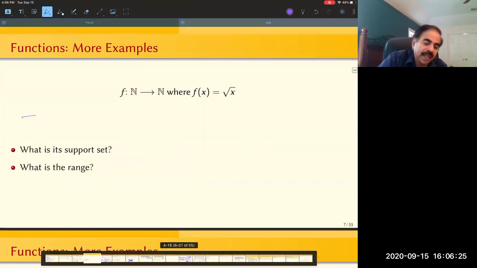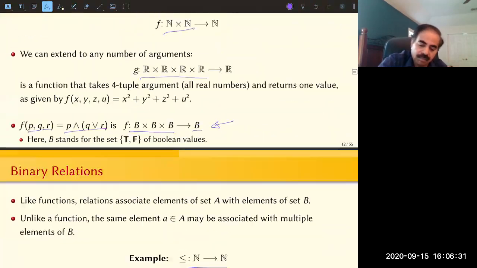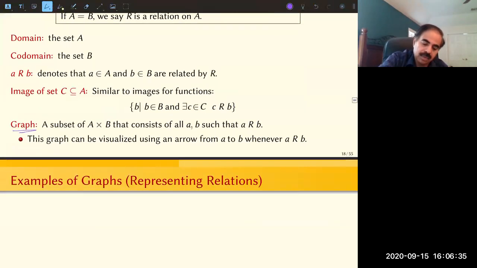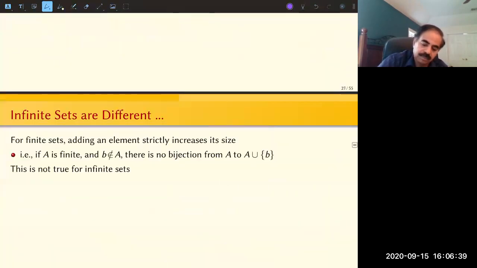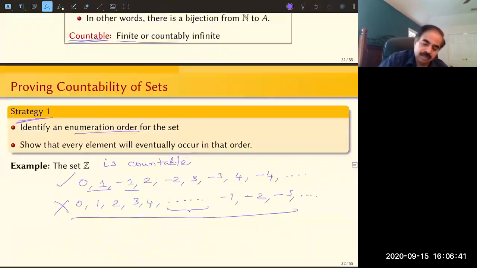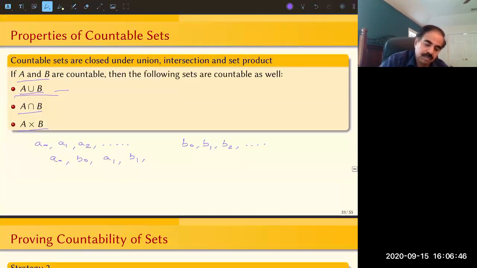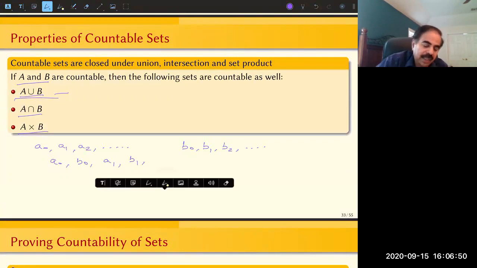So what about A intersection B? By mixing the elements this way, we can do this.